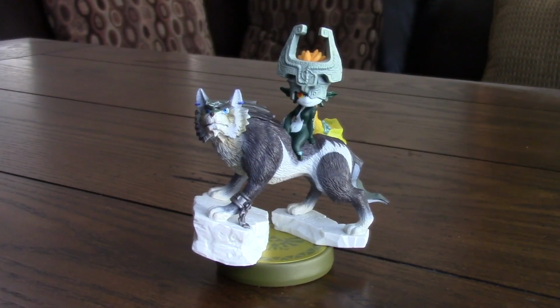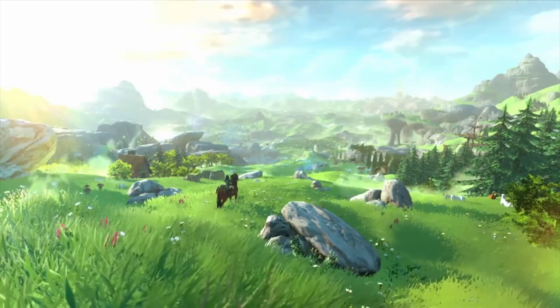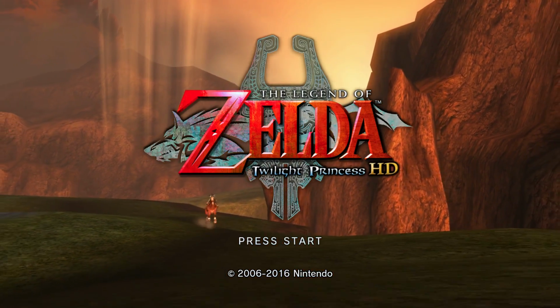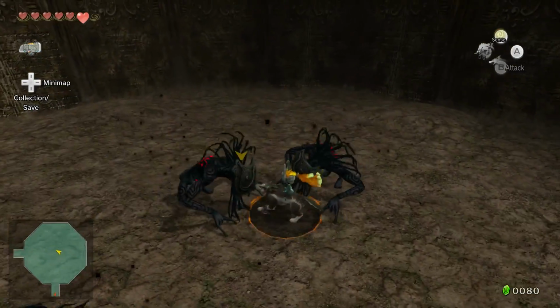Twilight Princess HD also comes bundled with a fancy-looking Wolf Link amiibo. Along with storing save data that will be used in the upcoming Zelda Wii U, it can also be used to quick start your save file right from the title screen, or allow you to test your Wolf Link battle skills in a new area called the Cave of Shadows.